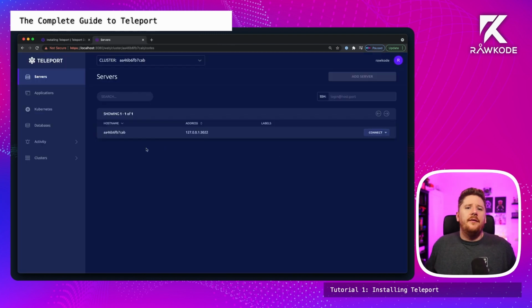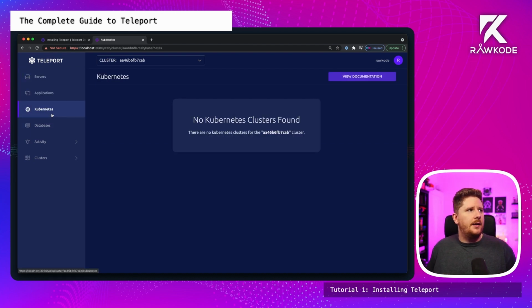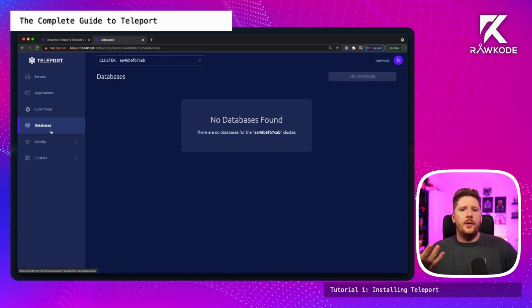Now, we haven't configured this Teleport with much more at the moment. So what I will say is that there is a lot coming when we look at application management, Kubernetes, and databases. Teleport provides primitives for securely managing, with protocol awareness, access to Postgres, MongoDB, and more coming soon.